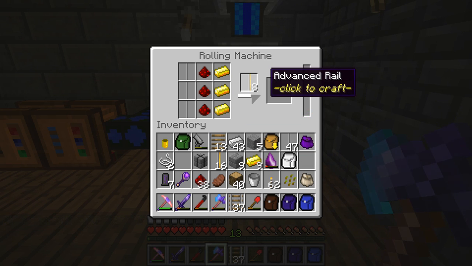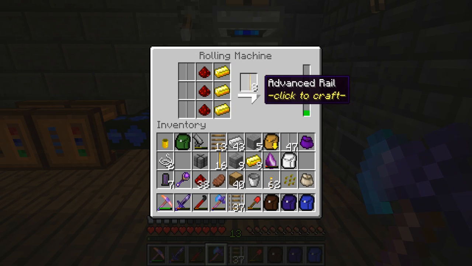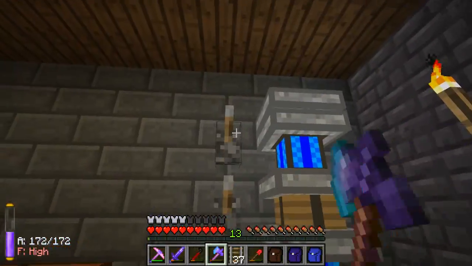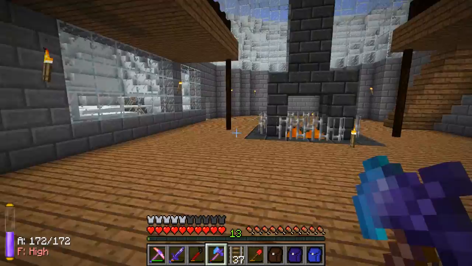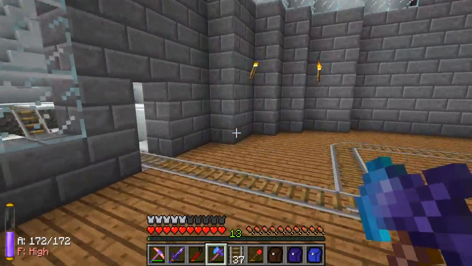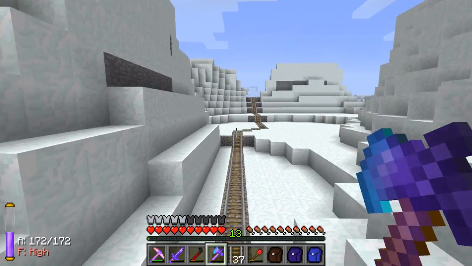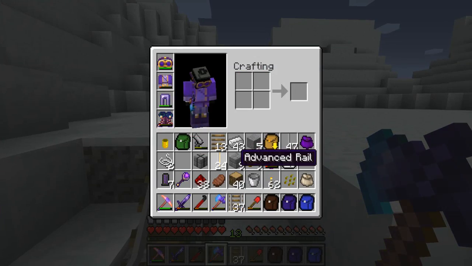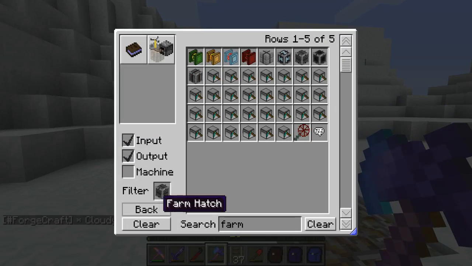Now, the interesting thing about the rolling machine is the last recipe. You have to click here in order for it to be produced. Otherwise, it will leave the last one there as kind of a recipe marker. I have everything I need.